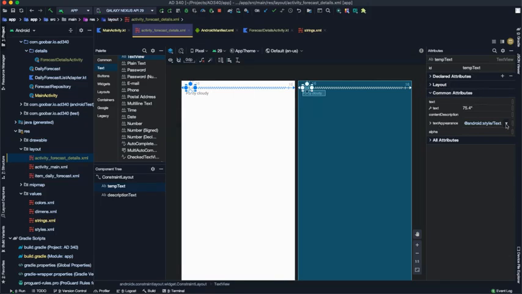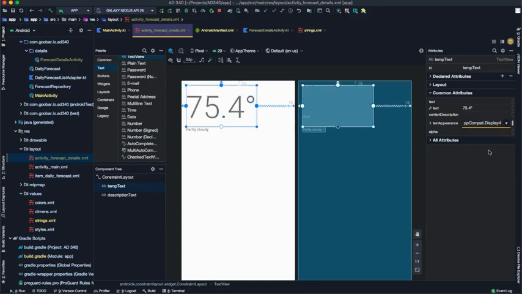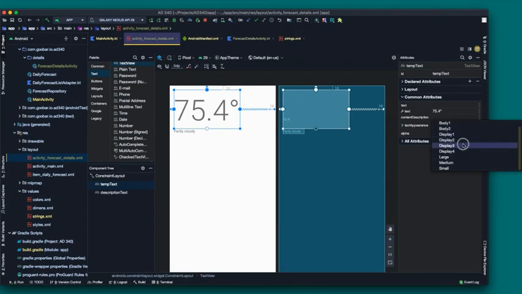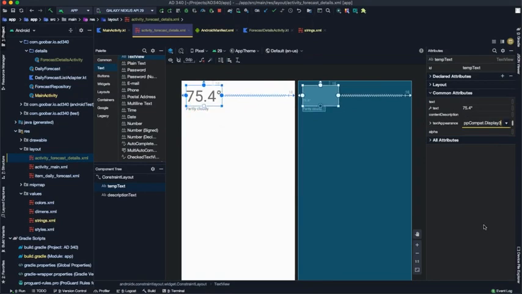Where it says Text Appearance, we're going to click this drop-down, and scroll down to the Display 4 option. You see that immediately makes it really, really big. In fact, possibly a little too big. So let's select Display 3 instead. And that's looking a little bit better to me. It's not quite so overwhelming.